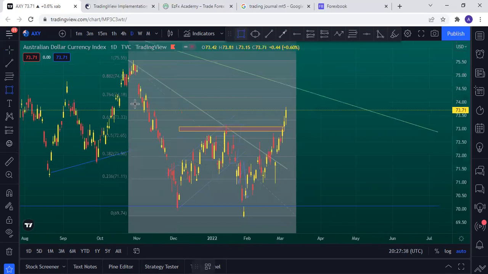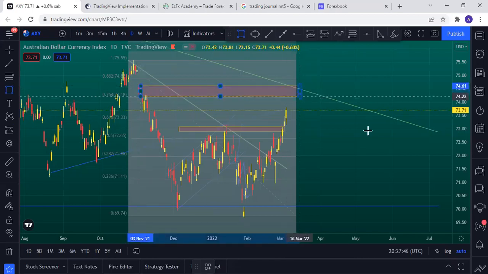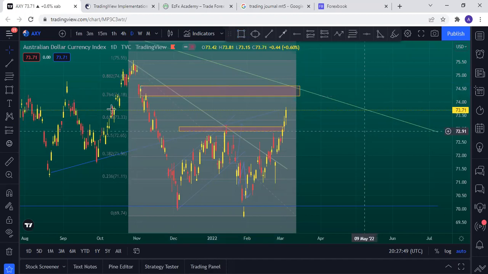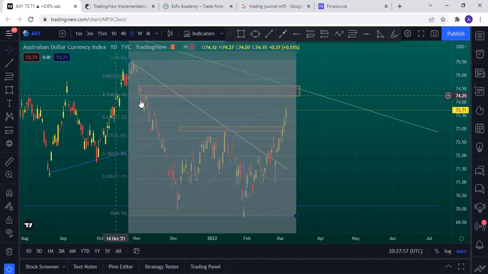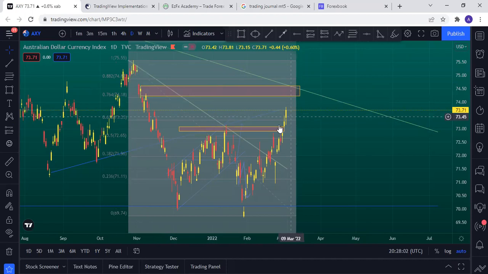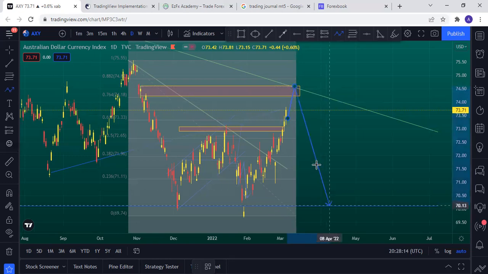One of the things we can see readily is something around here. That zone there is one of the areas I really want to see. Based on the proximity to the Fibonacci level, as you can see, there's the 0.764 level here, and we see price coming really close to that level. So we see a possibility of price coming this far, then dropping lower.